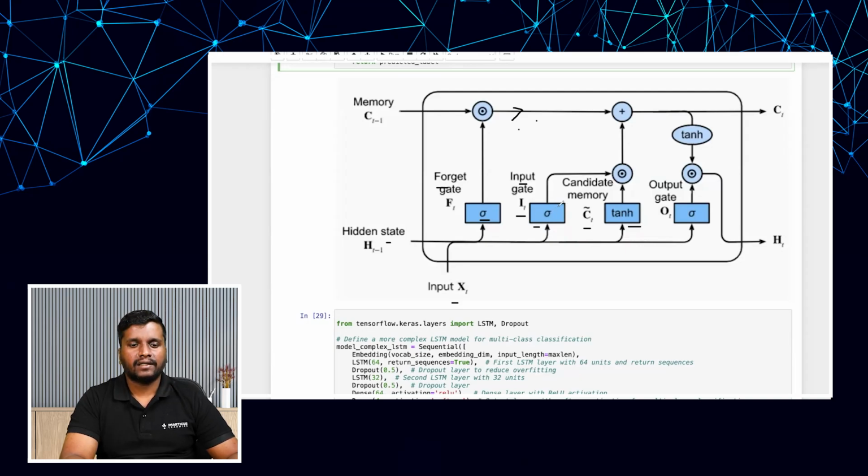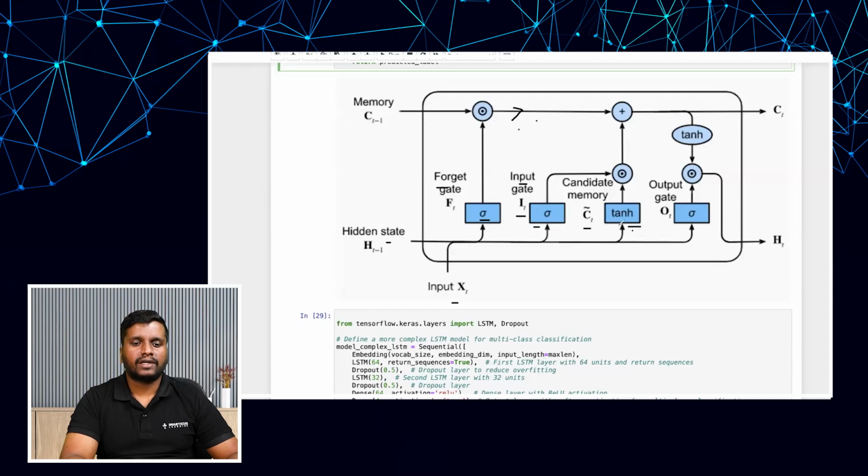Passing it to the sigmoid activation function, in the same way it will decide whether it is relevant to the current information or not. If this value goes very low, the product of this input information, the memory that we have today, and the processed version of today's information is also going to be low.